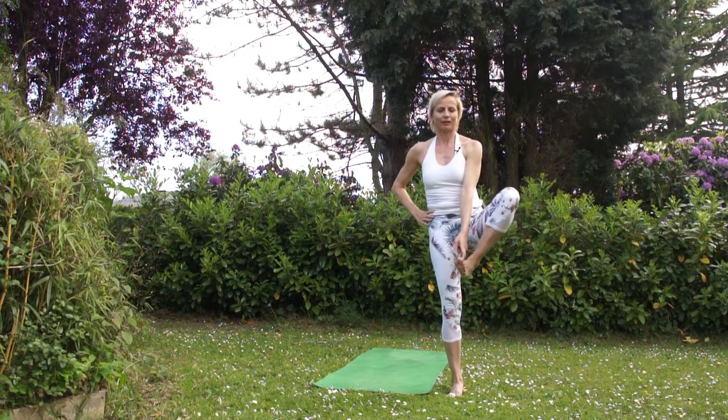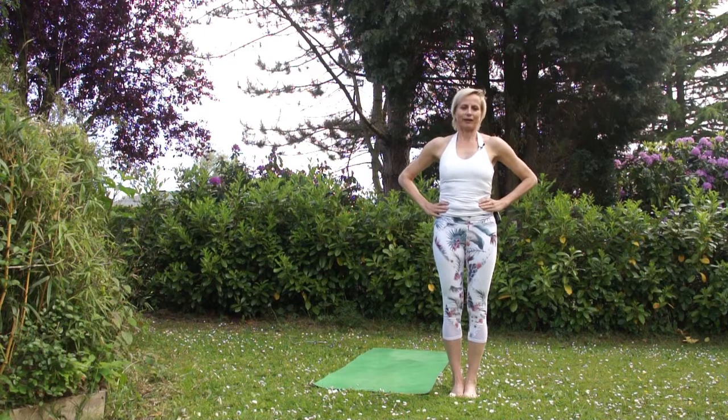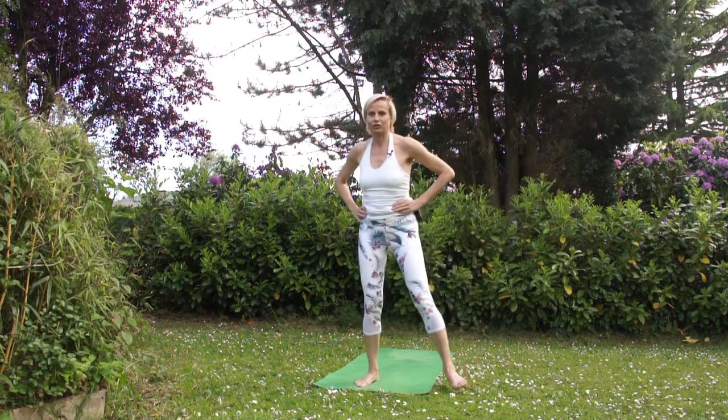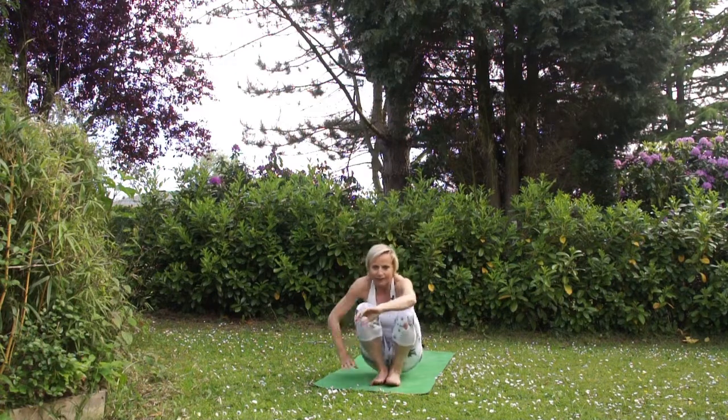And be happy. Whatever you have done right now, just to find a little bit of stability. That concludes the standing postures. We're going to go all the way down slowly on the mat and lie down again.